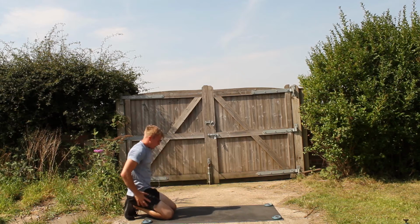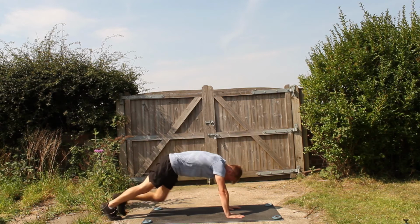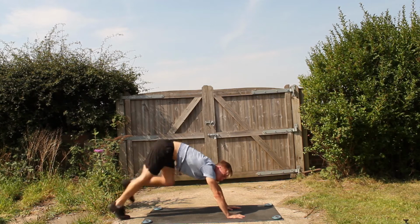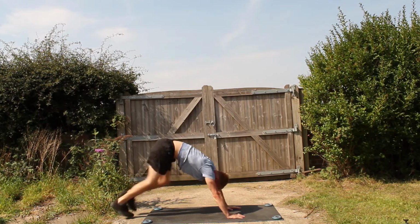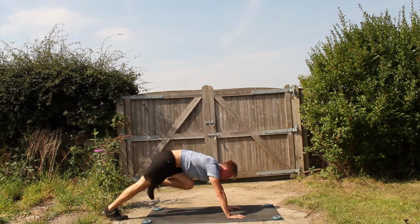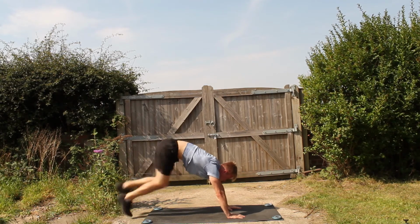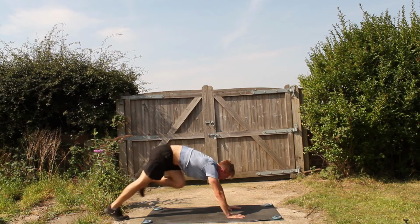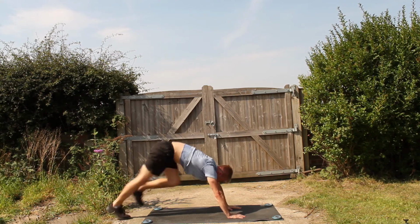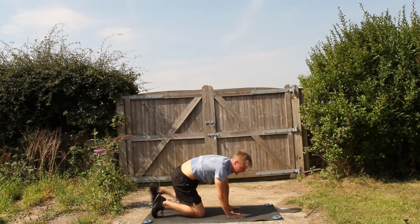Right, mountain climbers. So similar position, but you're going to arch up slightly and bring your knees in like this. Last one for this section.